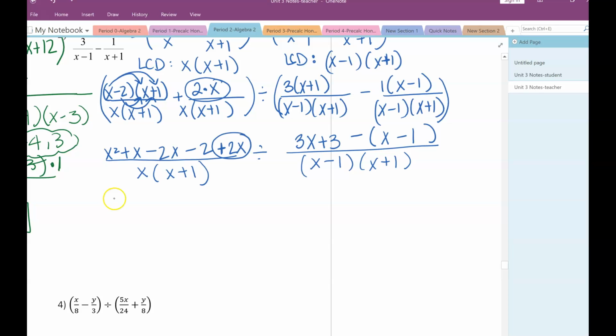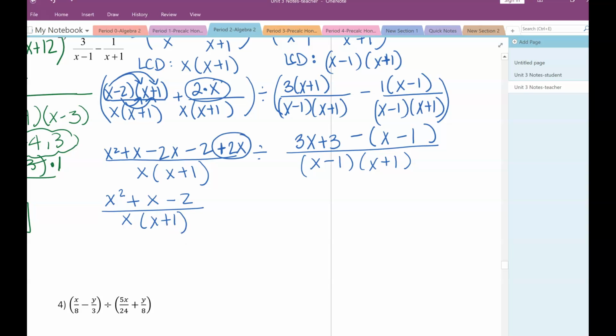So now we will have x squared. So far, so good? Okay. There's an x here, and a minus 2x, and a positive 2x. What happened to all those x's? Only one x left. Okay. So plus 1x. Drop down your minus 2 all over my denominator.